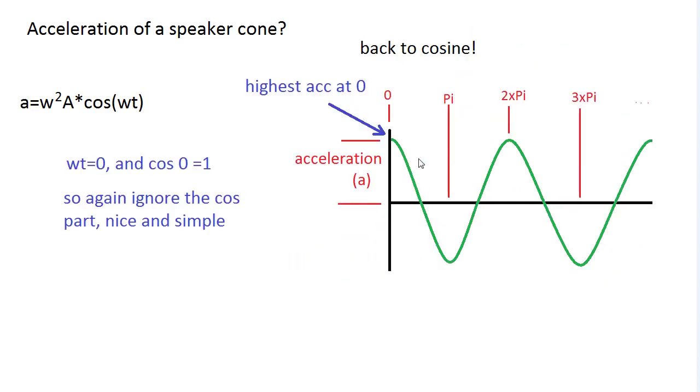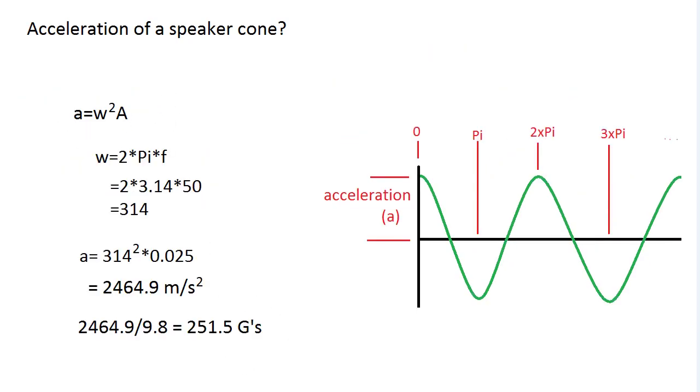And we can use this graph to see that its acceleration is at the top, where it's going fastest, and it's at its highest point at zero. At time equals zero seconds, it's at its highest point of acceleration. So now this is quite nice, because Wt, which is this part of the equation, because t equals zero, and you multiply anything by zero, you get zero. So you just get cosine times cosine zero, which is one. Now that's good, because now we can scrap the cosine Wt.